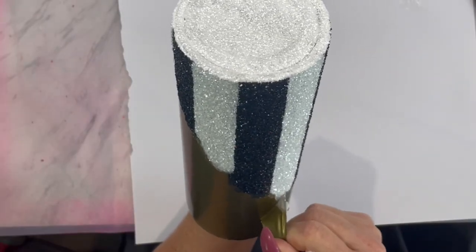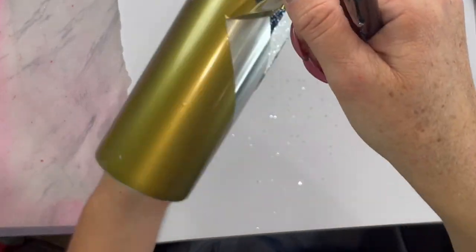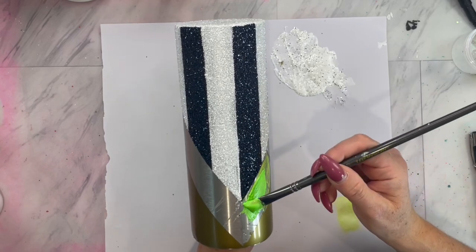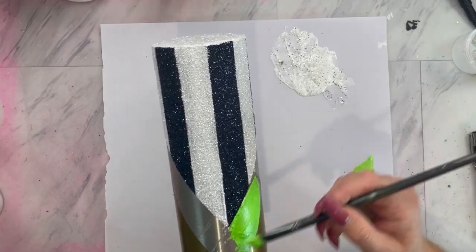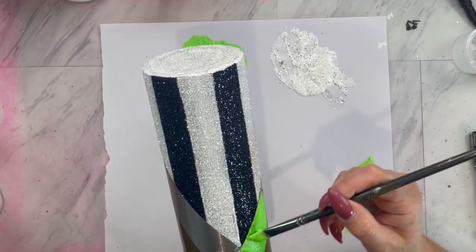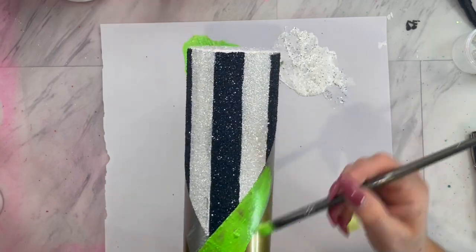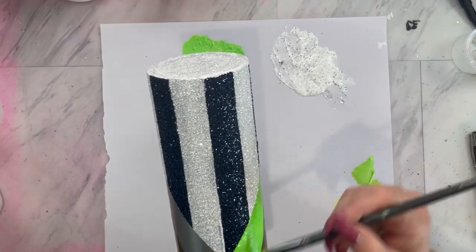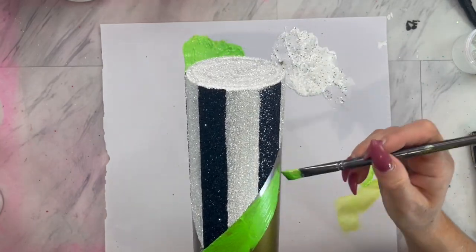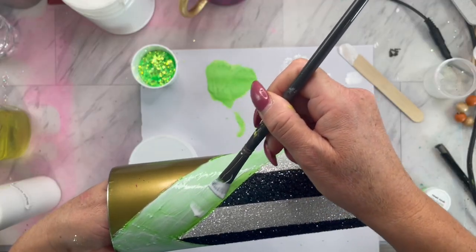Now we are going to remove the angled section of this template, and I really want a really bright green here. I'm using a semi-transparent glitter, so I am going to take some bright green paint and apply it to that section first. Let that dry completely, and then you're going to go back in with that same paint by adding a little bit of glue to that paint, apply it, and then apply your glitter on top, which will give you a really bright, beautiful green.